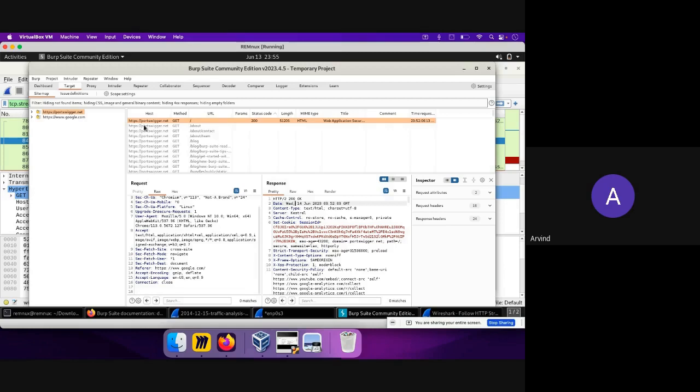before it passes to the web server. So when we turn on the intercept button, it will intercept the request, and only when we forward it will it be forwarded. So it is intercepting the request before it goes to the web server, so that we can have a look at what traffic is going over to the web server, and we can also modify it and send it to the web server.